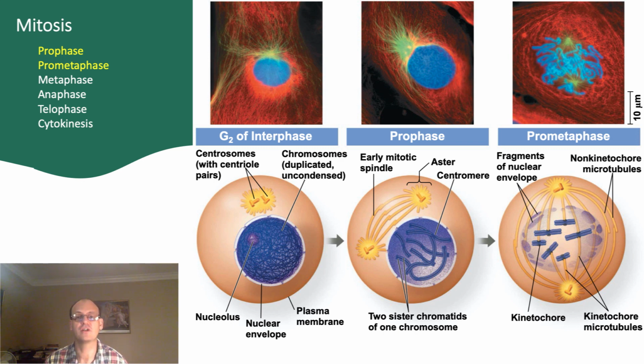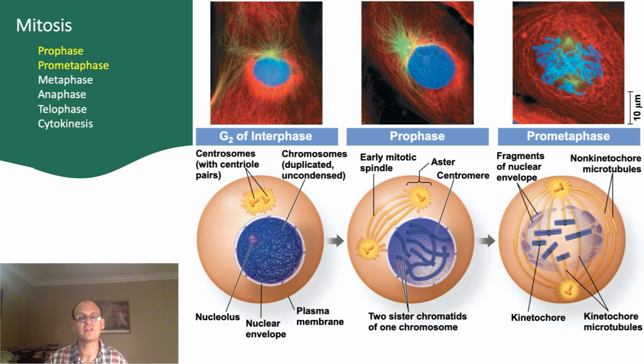Another important feature of mitosis is the role of the microtubules of the cytoskeleton. Remember when we learned about the cytoskeleton, we noted that there are two centrosomes and each has a pair of centrioles that are oriented at 90 degrees to each other. The centrioles are the organizing center of the microtubules. Remember that microtubules have a plus end and a minus end. The minus end starts at the centrioles and the plus ends go outward from there.